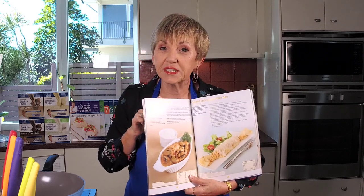Now when I wrote this recipe, I knew that most people thought of stroganoff as beef stroganoff, but I always did it with chicken for some reason. I don't know why. Anyway, when I wrote it, people said to me, what a great idea to do chicken instead of beef. There you go.